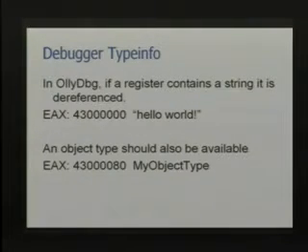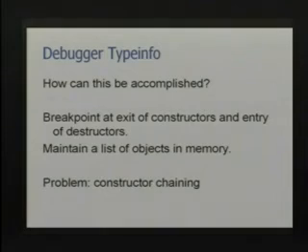So how do we do this? There's a couple different ways. One way is, how about we set breakpoints at every constructor and every destructor, right? So we maintain a list of objects whenever we hit a constructor. We're like, okay, this memory address is going to return in EAX, because every constructor is going to return the address in EAX. We say, okay, this address is going to be this type of object. And then whenever we see one of those addresses in a register, we say, okay, it's that type of object.